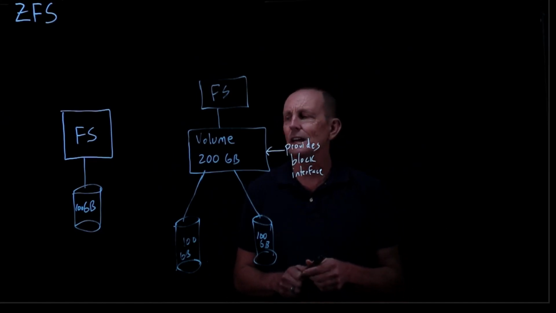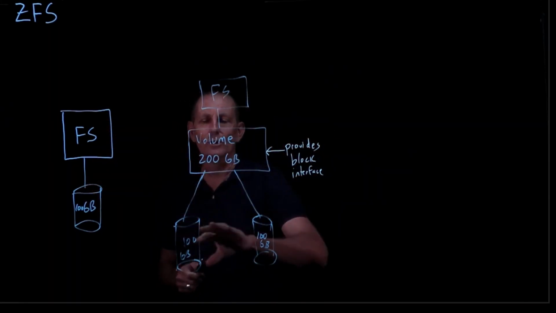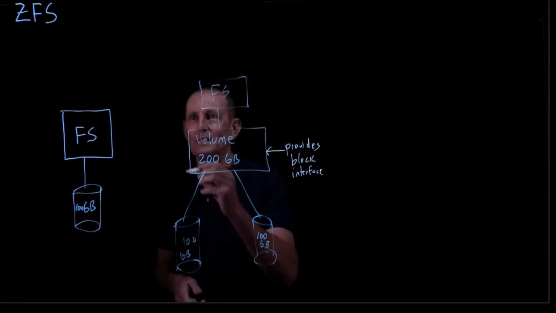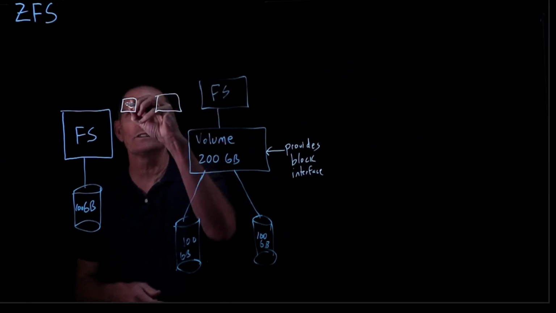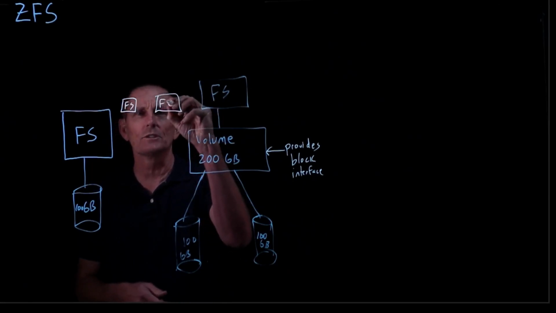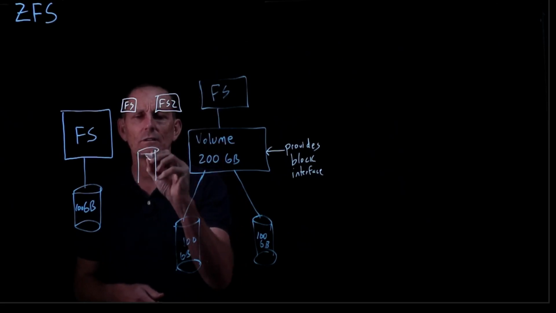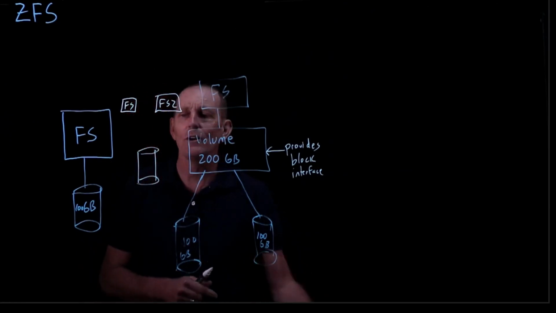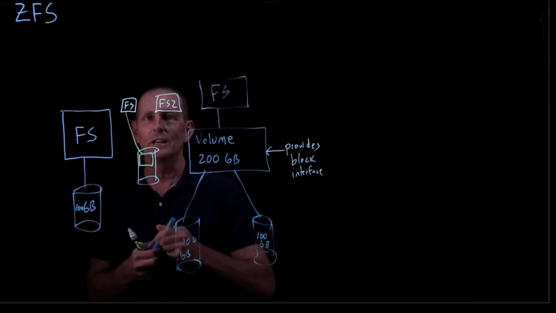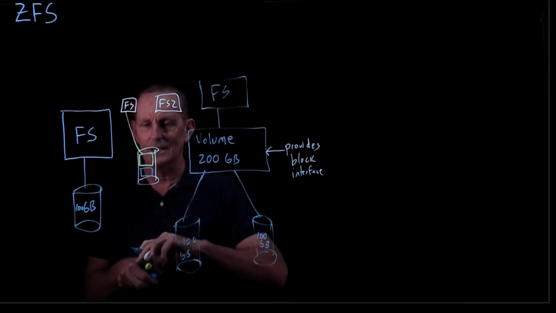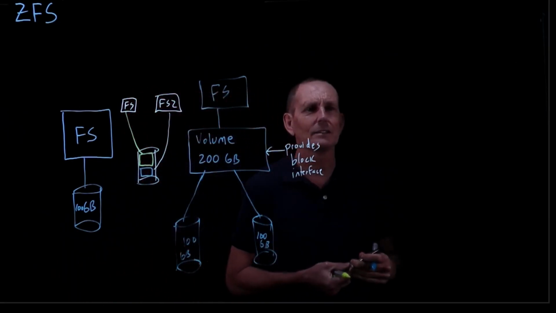ZFS says, instead of having this situation where file systems are using a drive or multiple drives, or another possibility, file system 1 and file system 2 sharing a single drive. The problem is how you have to arrange this: one file system gets one part of the drive and another file system gets another part of the drive. And it's very hard to change that after the fact.